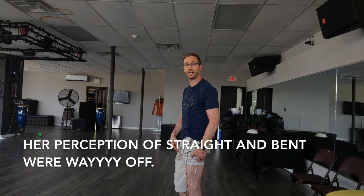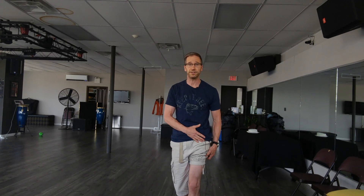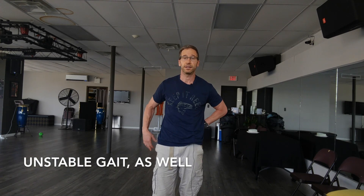What was interesting was this: because her extended knee was so extended, she thought that was kind of straight. So if we unlocked her knee and put it into an unlocked position — not really bent — she imagined it was bent like this. She was feeling knee flexion, but in reality she was basically straight at that point. She's accustomed to hyperextending her knee when her weight is on her left side, and of course that leads to an unstable left hip and a really over-arched back — that was really the issue with her pain.